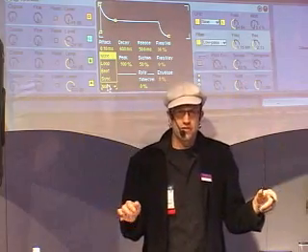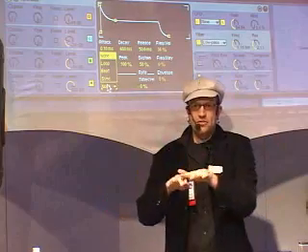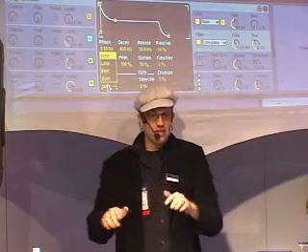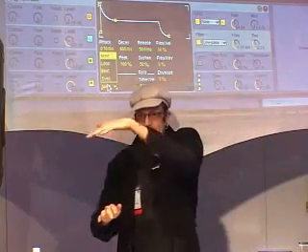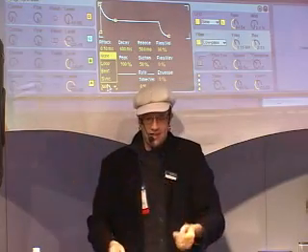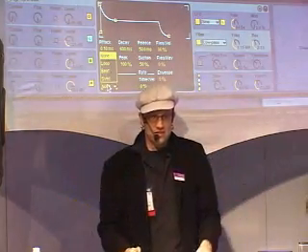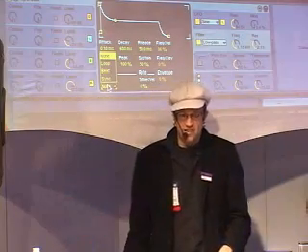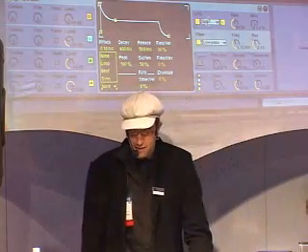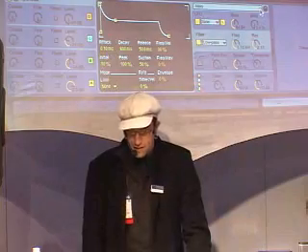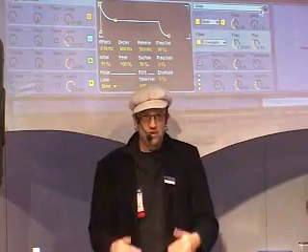This is perfect for creating things like string pads, which are constantly modulating. You hold the key, and the loop goes like this, and the volume is adjusting. And because it's FM synthesis, you got different overtones. This is great for creating complex textures. I have a nice sound example how this works out if you really push it into the extreme.